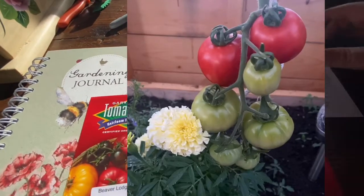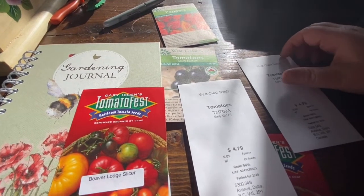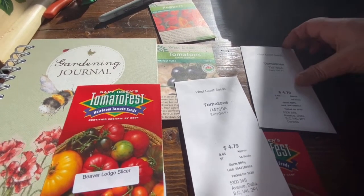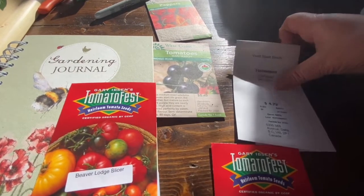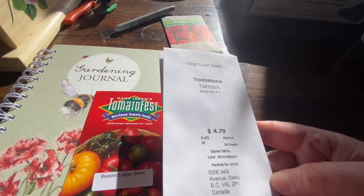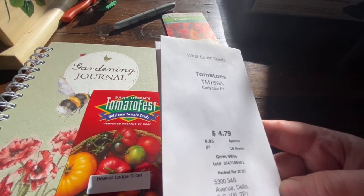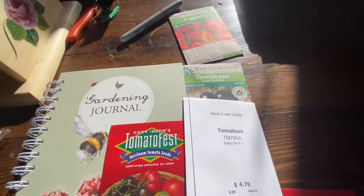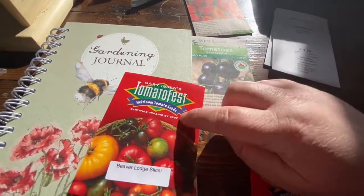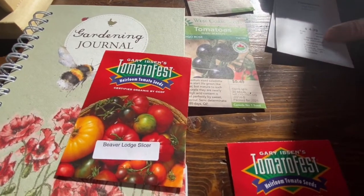So the early girls, I need to give them another shot this year. I probably won't grow them again if I have as much trouble. I'll just stick with the Beaver Lodge and eliminate the hassle of the early girls, because they give me more production anyway, but I'm giving them a go. They're a favorite up here in the community. Lots of people grow them where I'm located in Zone 2 and Zone 3, because we're on the edge of that. So lots of people swear by this variety, but I just like the Beaver Lodge a little bit better. So I'm going to remember to keep my seeds and try not to get any cross-pollination between them and the early girls.